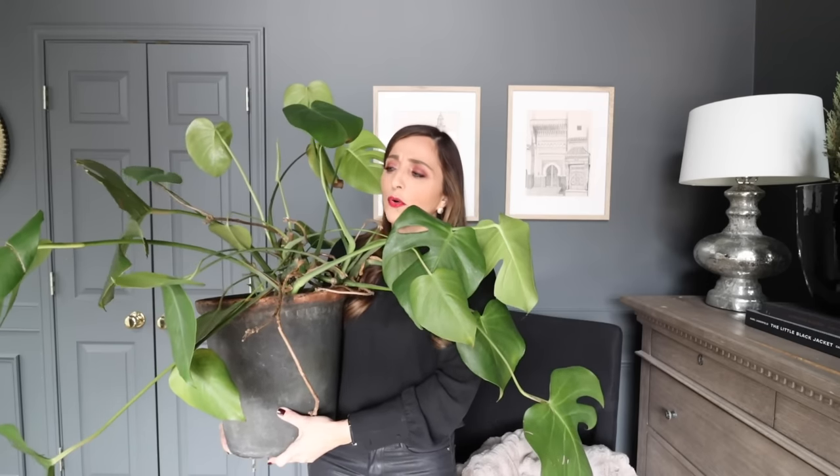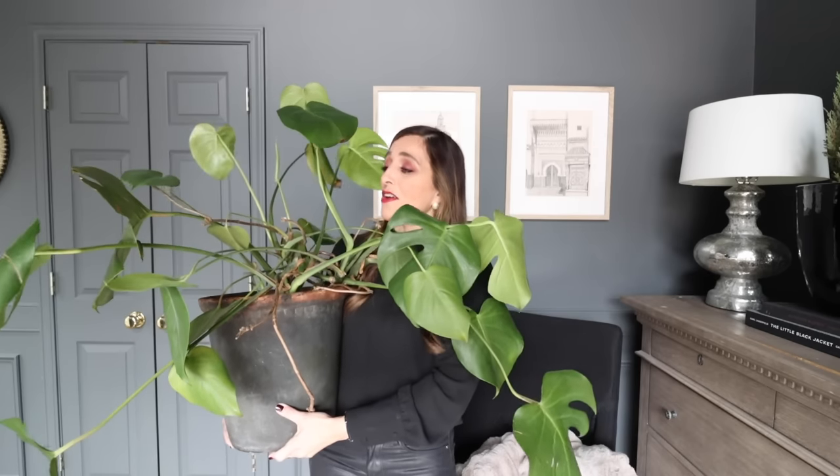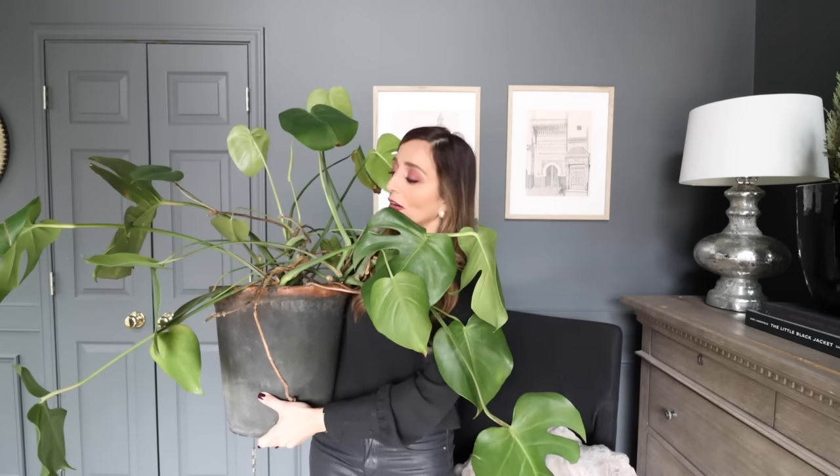Every home needs a beautiful plant. I really recommend having at least a couple of real live plants. I've done other videos sharing my favorite plants that just seem to survive even me, and one for faux plants as well if you don't think you can keep them alive. Having plants in your home will make it feel alive — it literally brings life in, brings the outside in, and brings something natural and authentic to your home. This little plant here started out with just a couple sprigs, has been moved around a lot, and he's a survivor.